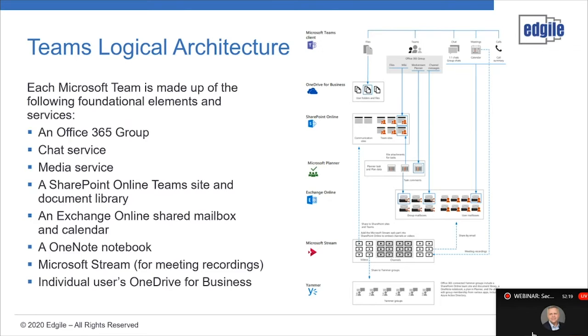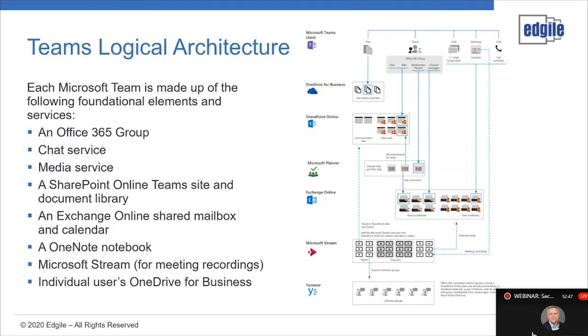So in terms of Teams logical architecture, it's one of the most complex offerings that Microsoft has. Like Bob said, it's also one of the fastest growing. And this complexity model that's over on the right-hand side is actually going to continue to get more complex because Microsoft really sees Teams as a platform and something that you can build on, grow on, and that other vendors can build on and grow on.